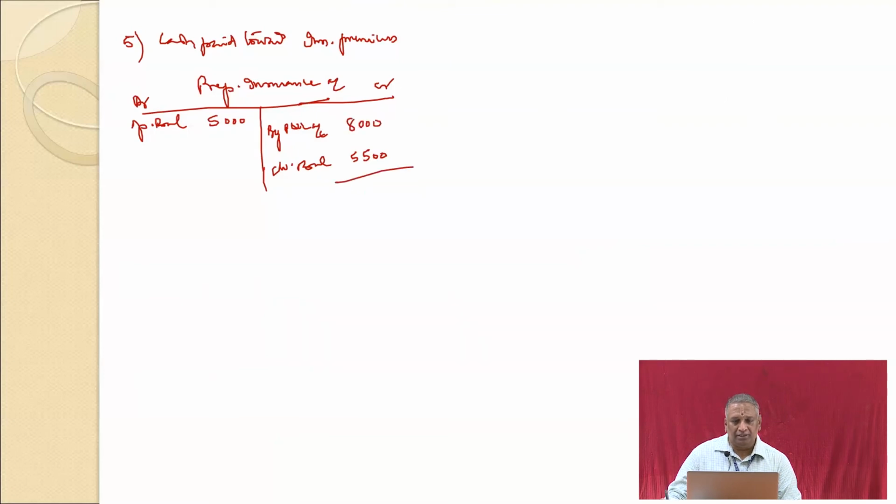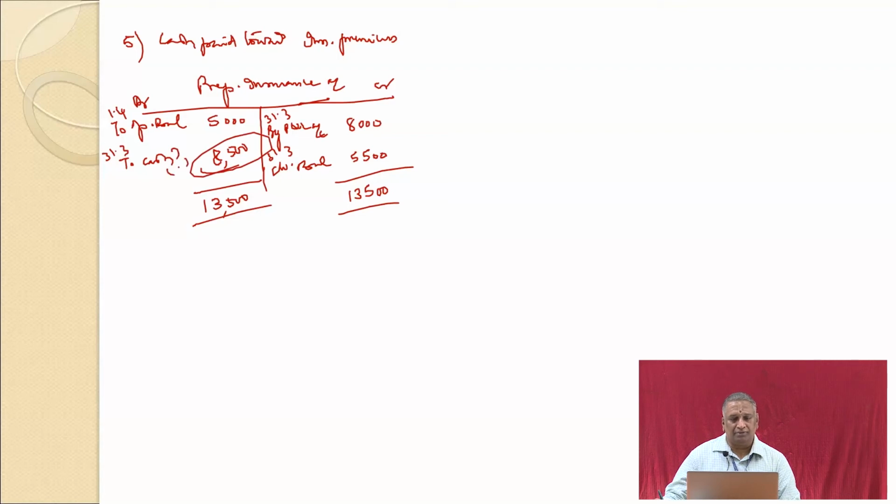So by closing the ledger and calculating cash paid, it is rupees 8,500. So this is to cash. This is the opening balance on 1st April and this is on 31st March. And this is also on 31st March. So now cash paid is calculated. This is the answer. This is arrived at as a balancing figure. So people comfortable with the ledger can do it like this.